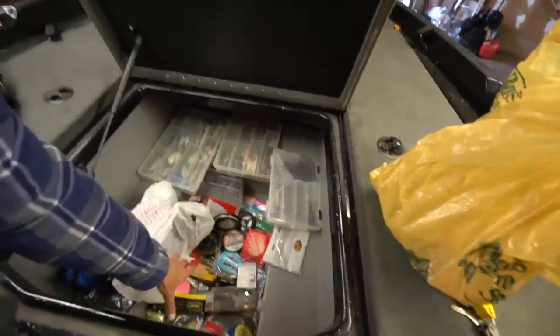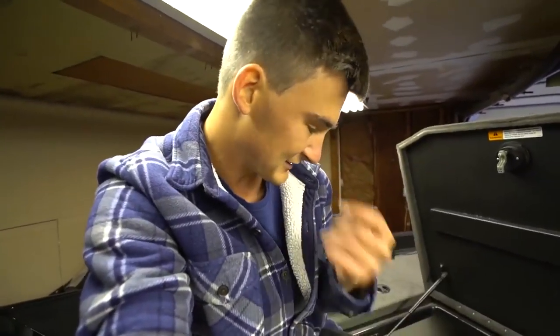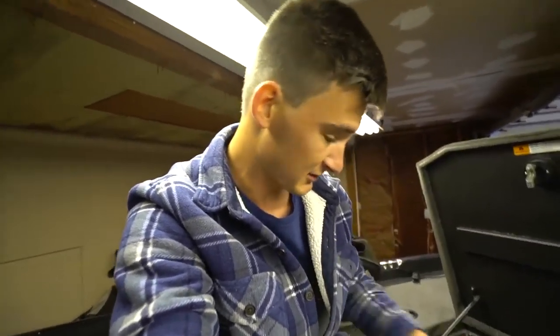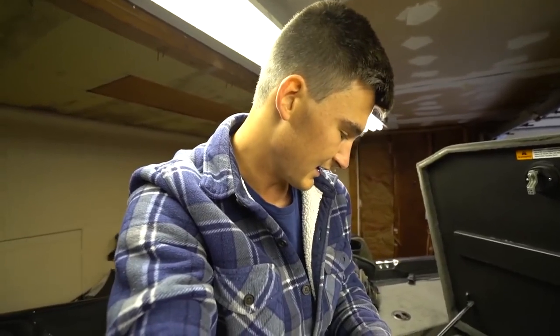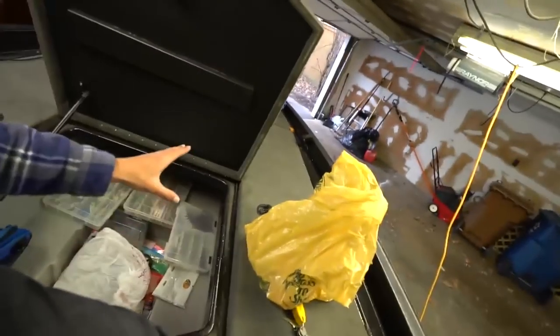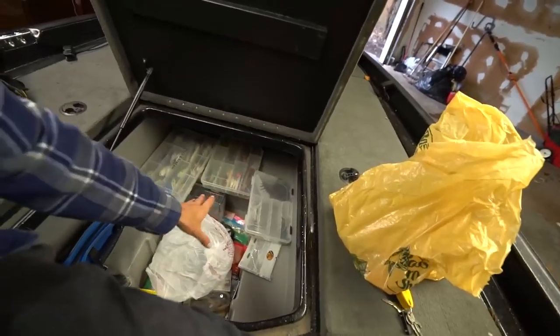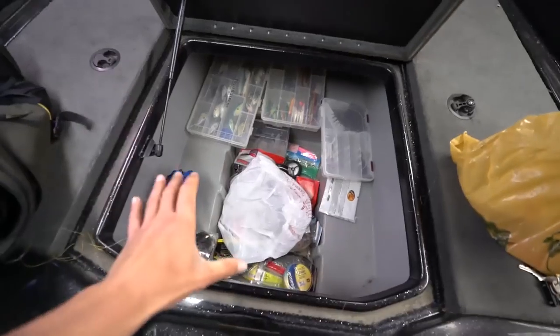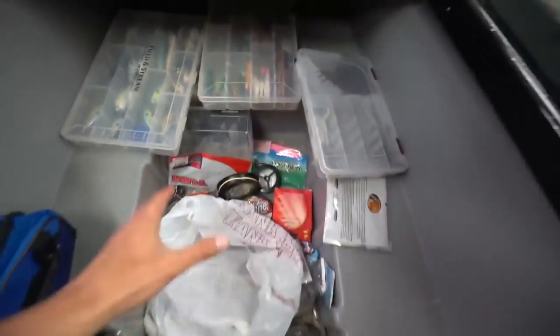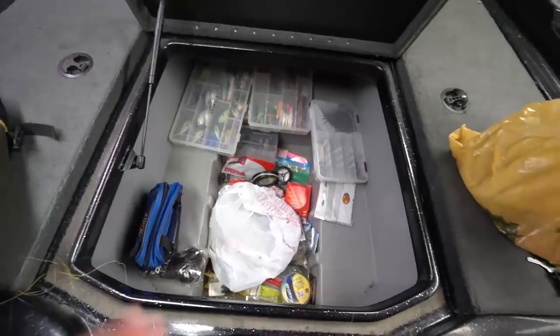This big deep compartment is where I've had all the fishing stuff. I went to Bass Pro before Texas and got a bunch of lures. It's dusty but honestly not that bad — there's a jig box, a squarebill box, a walleye crankbait box. The loose line and miscellaneous bags of soft plastics on the bottom are things I just toss in throughout the year from Bass Pro or Dick's Sporting Goods and never organize. This box is going to look very neat and brand new in a couple weeks — one of my Plano Tackle Organizers is going to go in here.